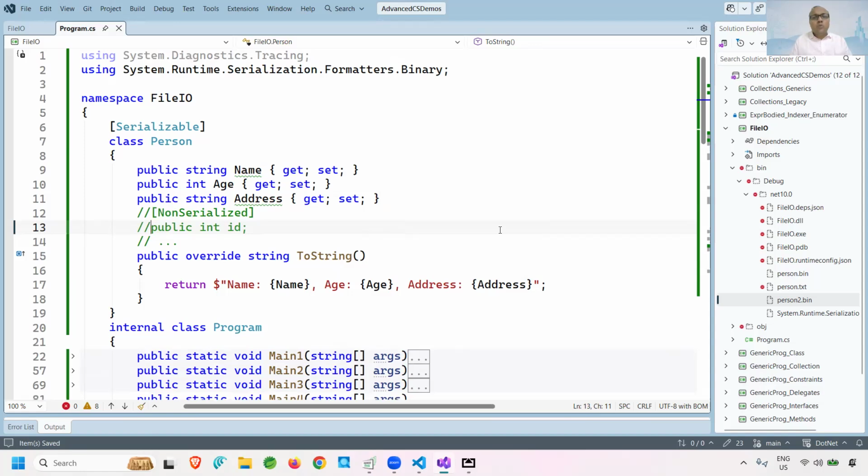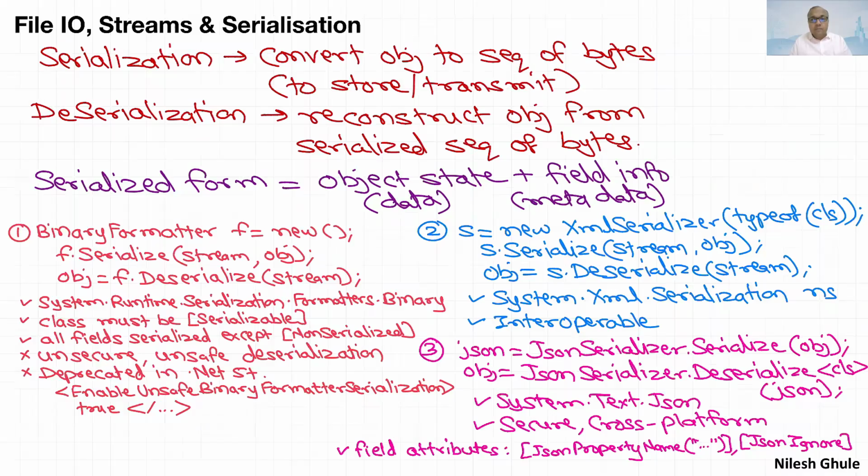If I'm not supposed to use the binary formatter or legacy SOAP formatter, then which formatters should I use? There are options like XML serializer. And using XML serializer, you can serialize the data in the XML format. There you will find that whatever field names are given, based on those names, actual XML tags are created and data is stored inside those XML tags.